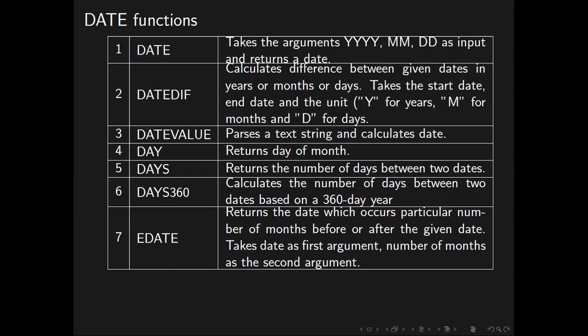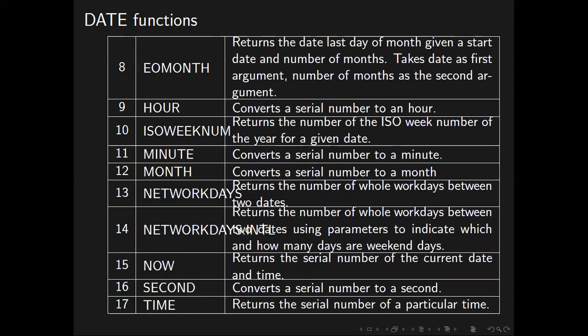EDATE, end date. You know one particular date. You wish to know, after a few months, after 6 months or 8 months or 10 months, what will be the date for the completion of the 10th month, the 8th month, the 6th month. It is normally used for inoculation of mothers and kids. After 3 months, you have to inoculate, and they will give you the date. After 6 months, you have to vaccinate, and they will give you the date. For calculation of such dates, EDATE gives you the final date, the end date, for a given start date.